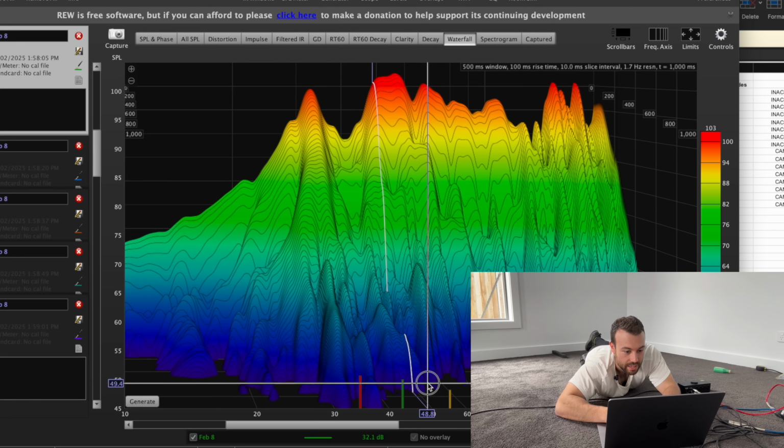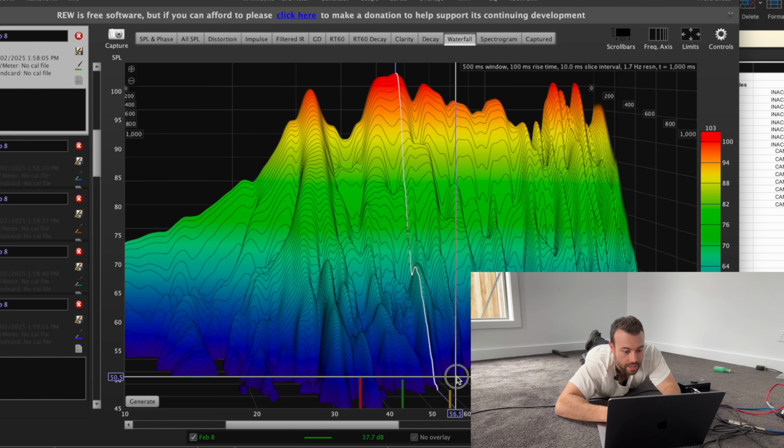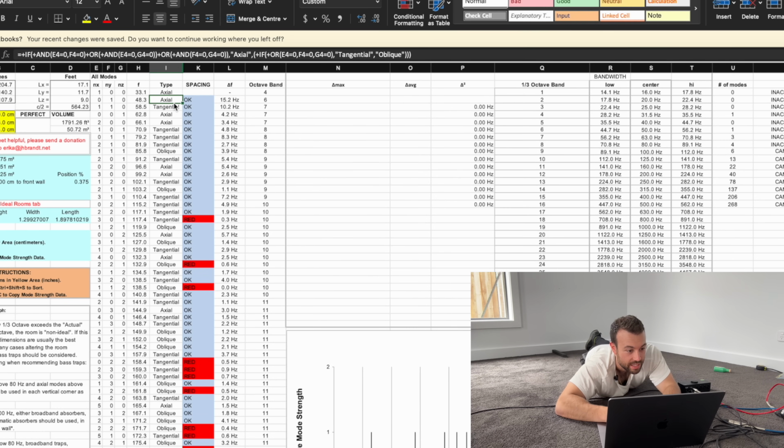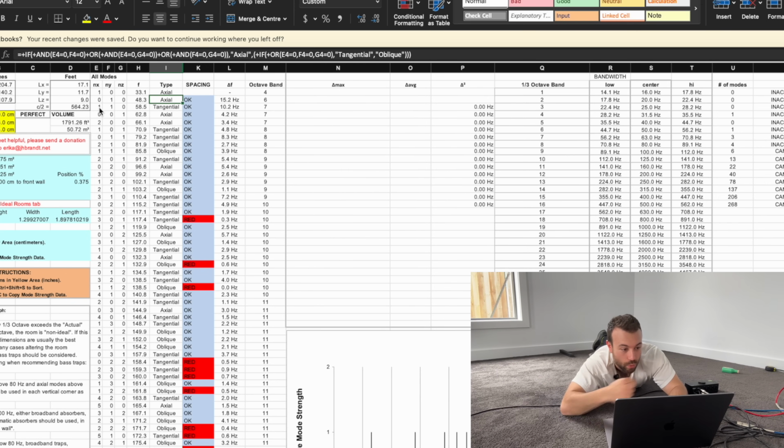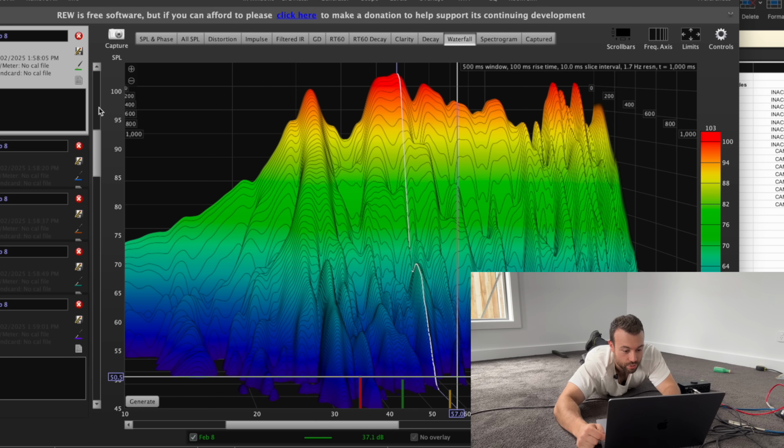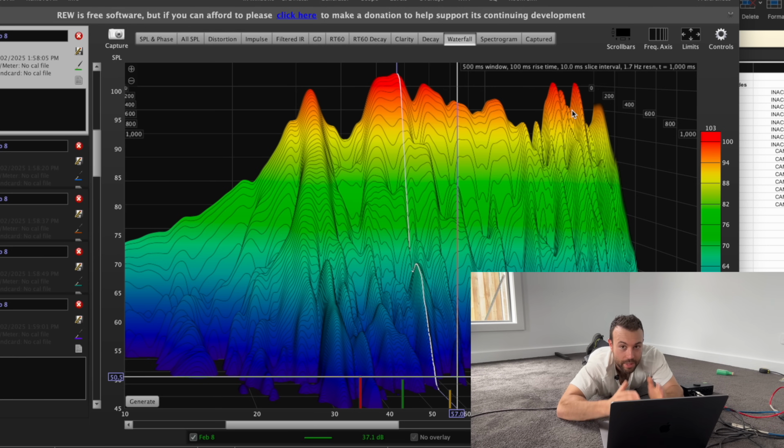which is about here. We can see that trek down there. So that's where it should be, 48.3. The next one's 58.5, which is where it is. That's pretty close to the other one. That's a tangential mode between the X and the Y axis at 58.5, or this is 57-ish hertz. That's got quite a bit of energy. What I'm making sure is that the energy between these are equal and even, that nothing has built up because they're so close. So we can see below 200 hertz, there's about 5 decibels of play, 95 to 100, of energy that splays between the highest peak and the lowest peak.